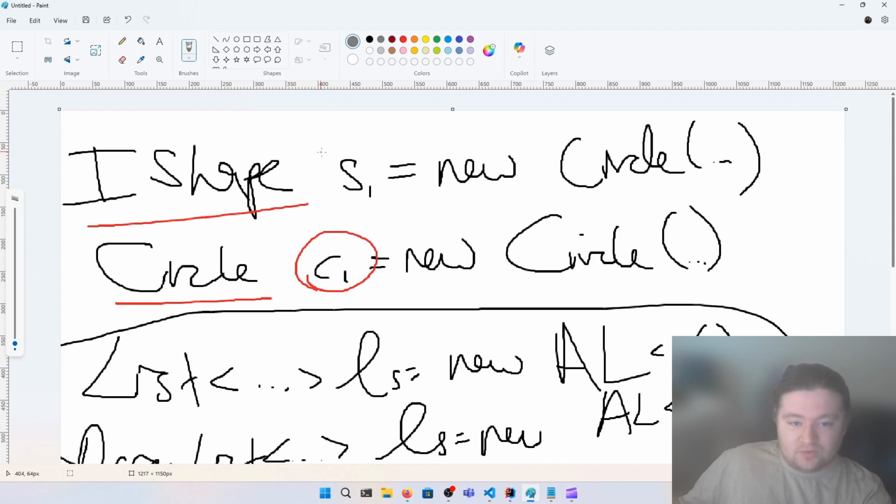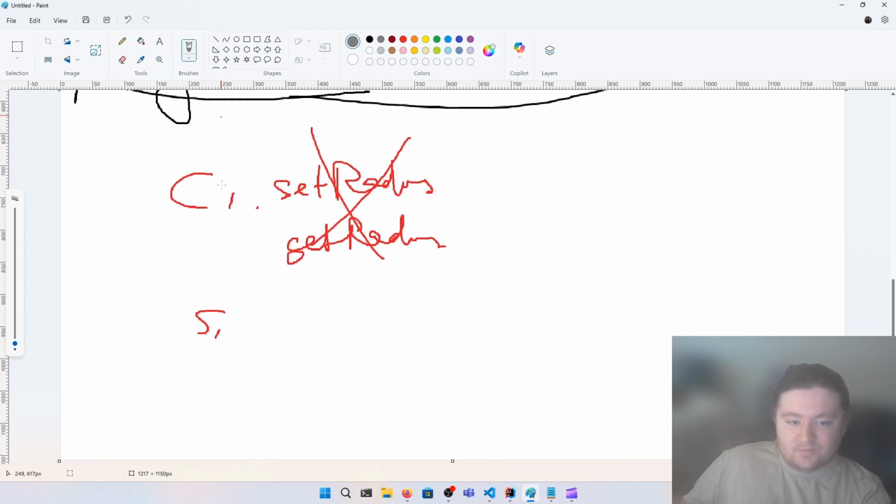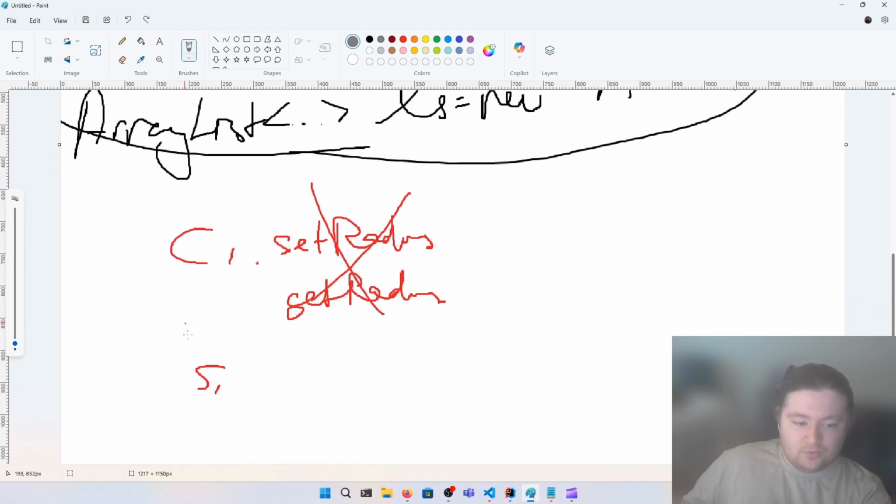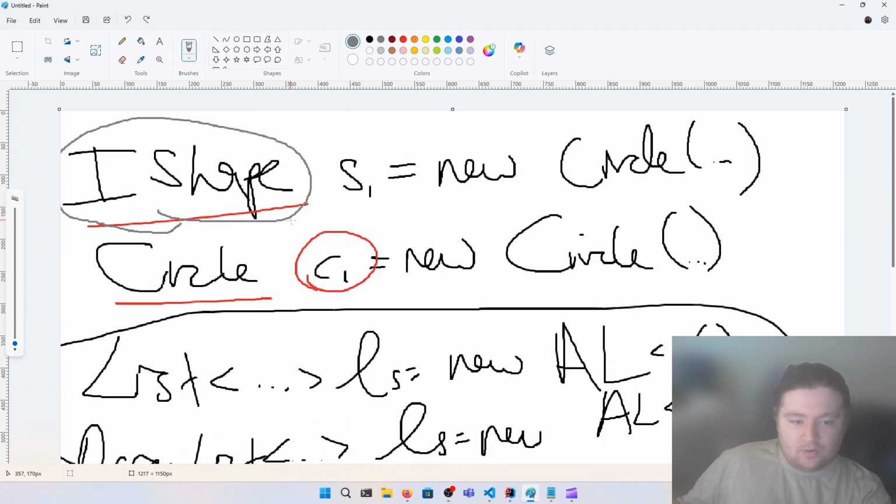You can only call methods on s1 that are in the type that it is declared as.